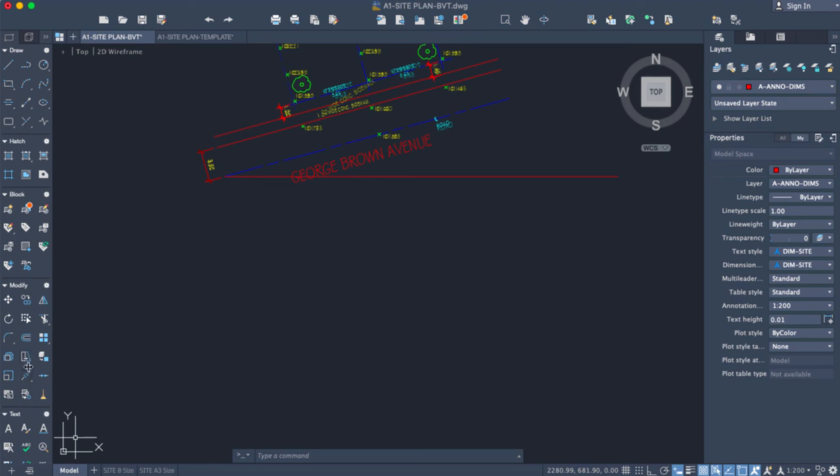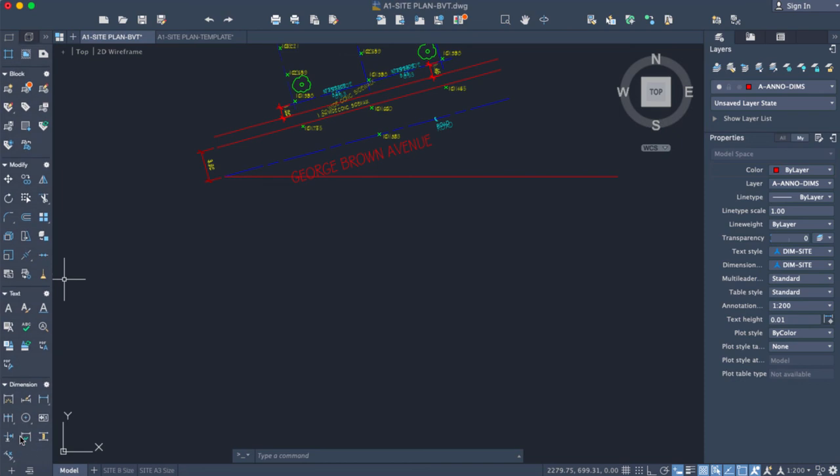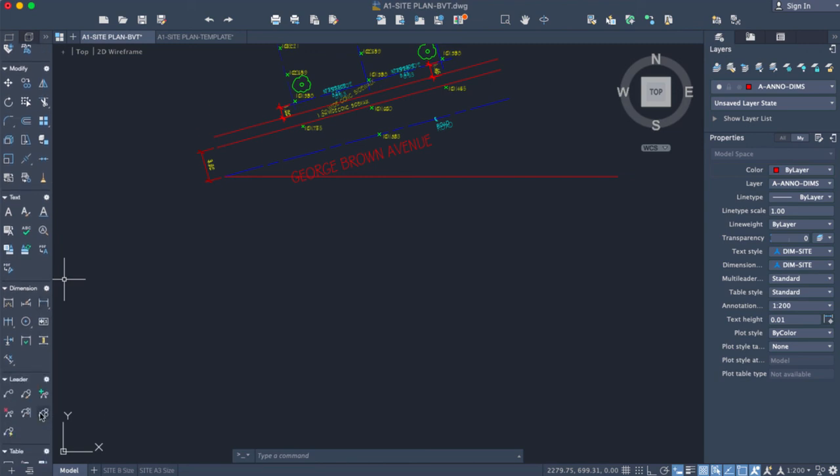And then going to the dimension, you can check the angle.